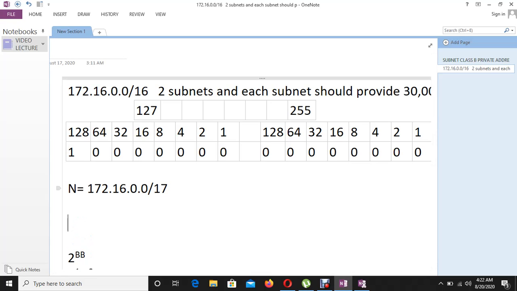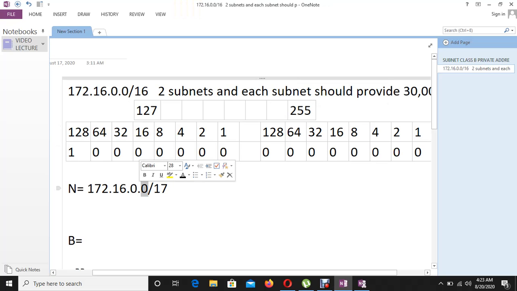So normally I get the broadcast address using this way. Now the broadcast address is the sum of the remaining bits in each octet to be added to that octet on the network address, not network portion, but the network address. Now this here is representing the third octet, so we add this 127 to whatever that is in this third octet to give us the broadcast address for that octet, and whatever is in the fourth octet we add it to whatever is in the fourth octet of the network address, the same portion of the network address.